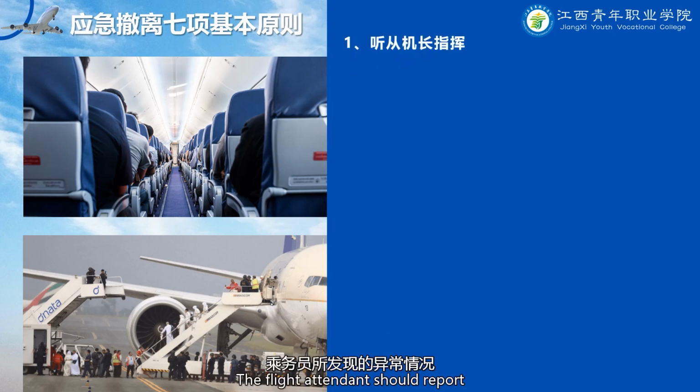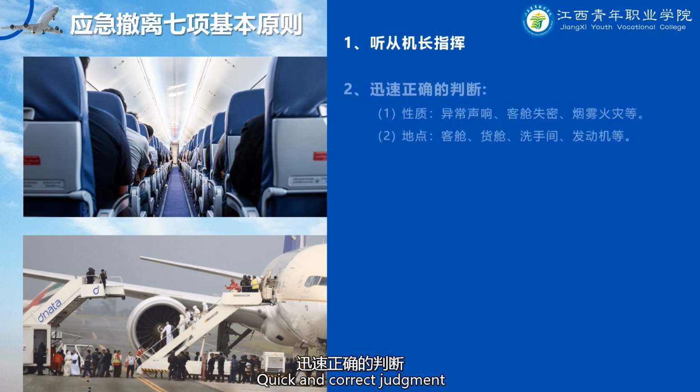The flight attendant should report the abnormal situation to the captain in time, and can use the internal phone to call the cockpit in an emergency, and enter the cockpit directly if necessary. Report the type, location, and extent of the occurrence. Follow the captain's instructions, and take further action. If you cannot contact the cockpit immediately, do not give up, and repeat the above steps later. If you can't get in touch with the cockpit, you should report the situation to the cabin manager, purser, and listen to instructions.